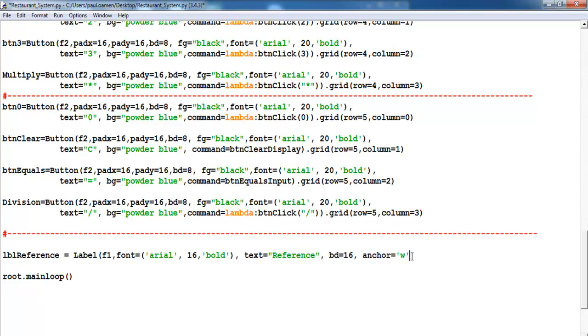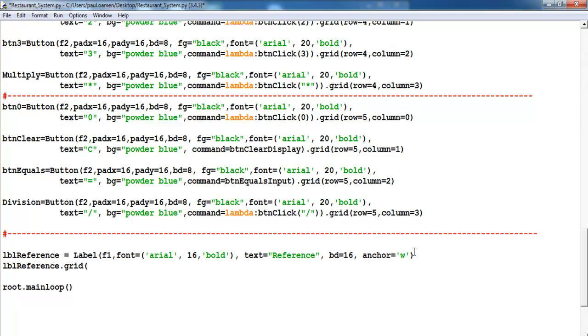Now the next one is for me to now park this label, or just put it in a grid, actually. Okay, I think that'll be, let's go for dot grid.